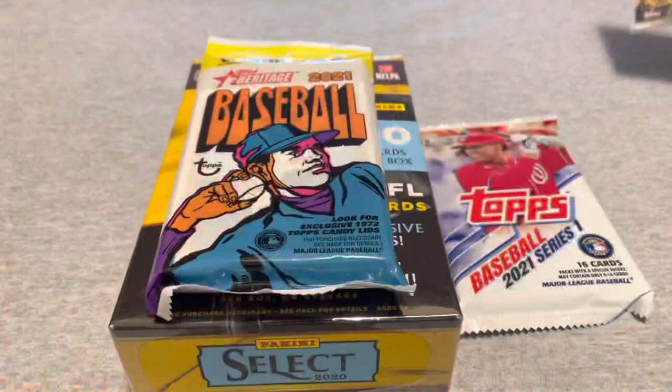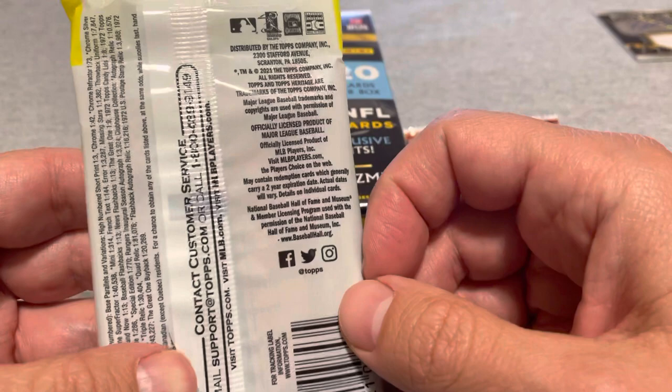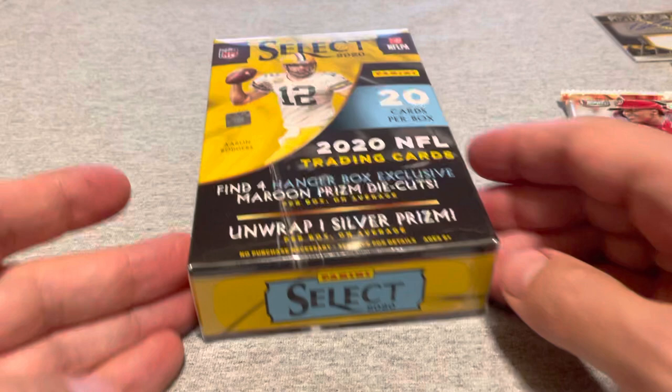Even though it is out of 30, Brandon Lowe's not having the greatest year. I also had a couple of these fat packs of 2021 Heritage, which I've kind of opened enough of, but when you can get these at retail prices — and my Walmart is doing the one-product-per-customer rule — I had to grab one.